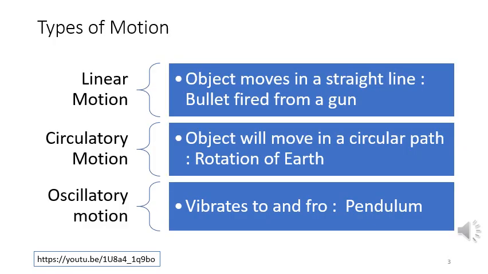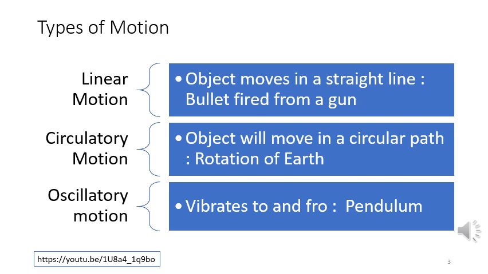There are various types of motion, but always remember, whenever you are specifying motion, there is always a reference point. Let the motion be of any type, there would always be a reference point. Like, I am seeing an object moving from, say, position A to position B, or from north to south. So my reference point is fixed, and with respect to that reference point, the object seems to be changing its position. So I say that the object is in motion.